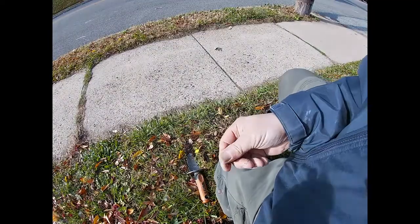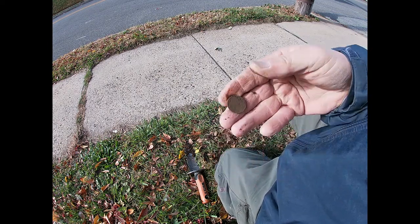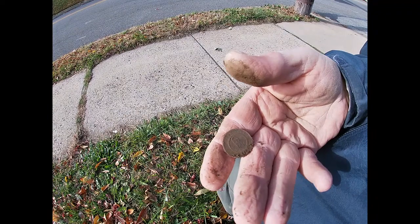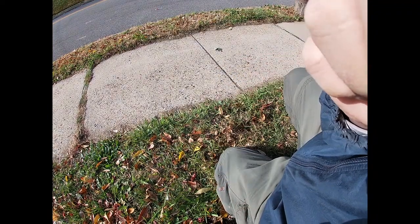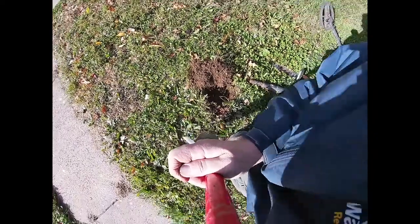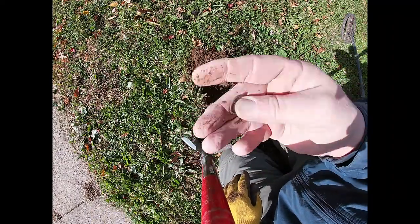That first house, the yard was really small — found a couple of cool things but not a whole lot. They gave me the name of the lady next door; I came knocking and she said it's okay. The house is a little older, probably from the 20s, and it's a bigger yard. The first find at this new house is a Philadelphia Transit Corporation token. I find these every now and then — this was a newer model but still pretty old, probably 50s or 60s. And the first silver from the yard is a Roosevelt from the 60s. We'll take it.